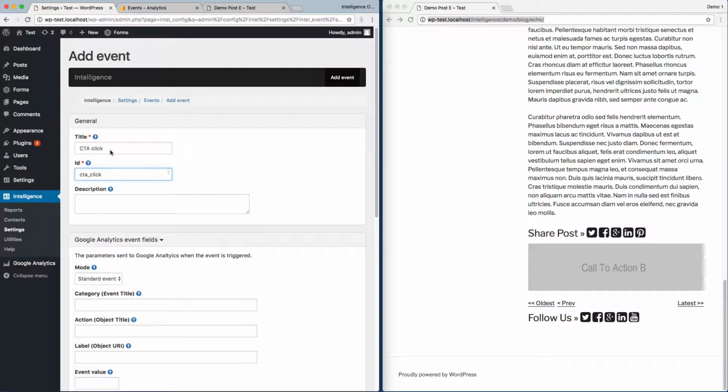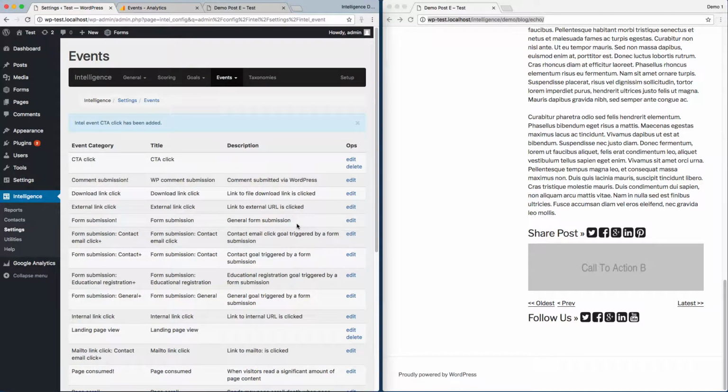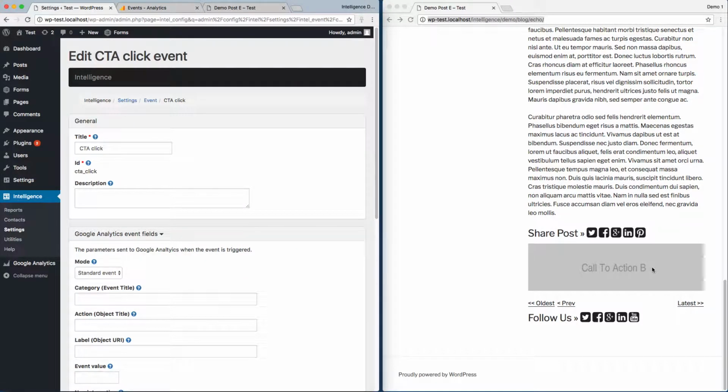I'm going to give it a machine name again, and I want to say where I want this to be enabled. I actually want it to be enabled on all of our demo pages, so I'm just going to do this. Or if you want to enable something on your entire website, you just click this to enable it on all pages, and I'll click Save. Now this would trigger if someone hit any page on the site, but what I really want to do is track only when someone clicks on this piece.